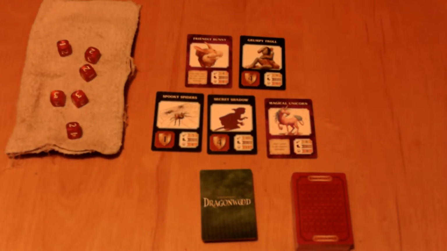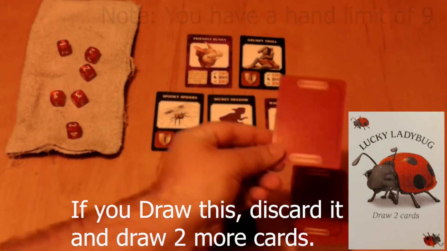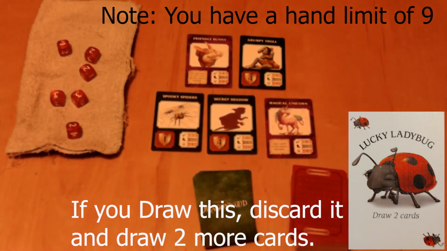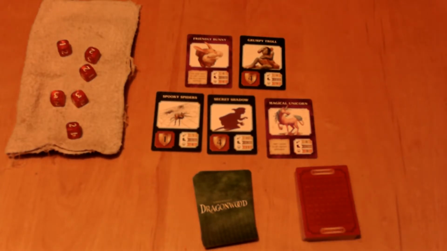Starting with the player who last hiked into the woods, each player is going to go around doing one of 2 things. On your turn, you can either reload, which basically means you take the top card of the adventurer deck and add it to your hand, or you can choose to capture one of the creatures out there. Basically, you're choosing to fight them.